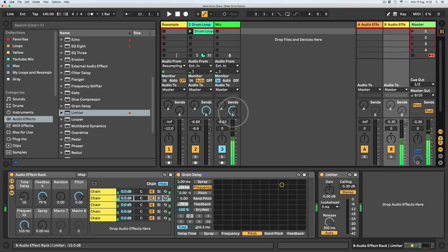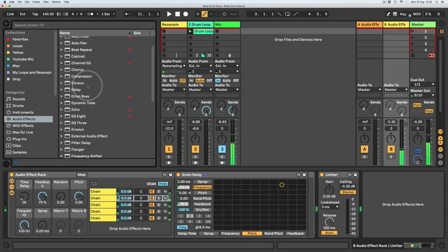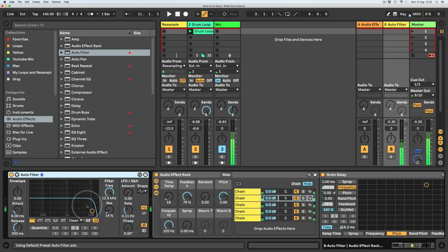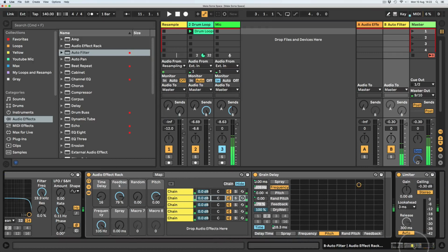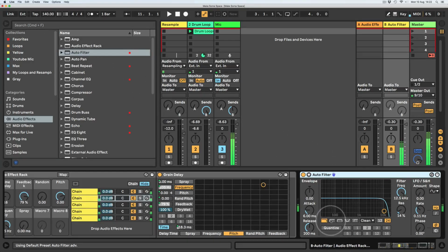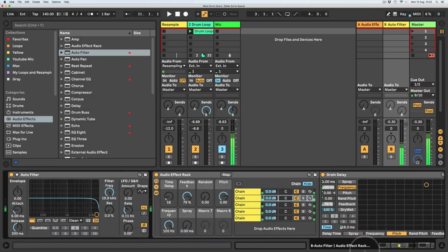There we go. It might be a good idea, I skipped this in the previous delay, to look at doing some input and output processing, perhaps with some filters. So I'll put a filter at the front and at the back, just for now. I'll just leave them as they are for now. Let's have a listen. Okay.